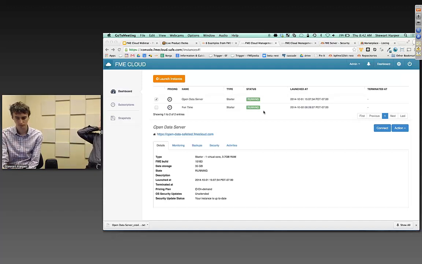We use it internally here, and the nice thing is you can scale that independently of your cloud. As Stuart showed, when you fire up an FME Cloud instance, you do get your own PostGIS to work with, but moving it to RDS gives you a lot of benefit. You can scale that up and down. Amazon makes sure it's always running, it's fault tolerant. If you want it faster, you just move a little slider. And when you shut down your instance, your data is in RDS, because when we're backing up FME Server, we're not backing up all the databases. So using RDS is a great way to make your instances, your jobs, much faster.